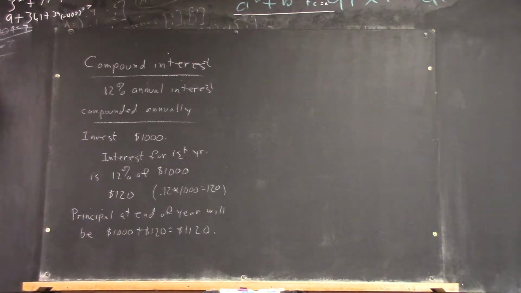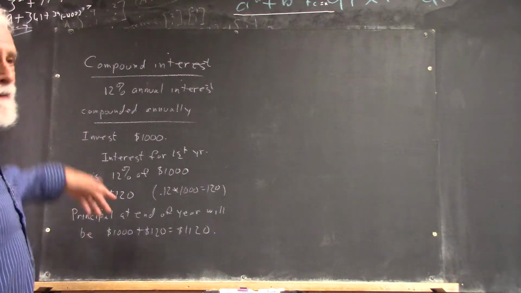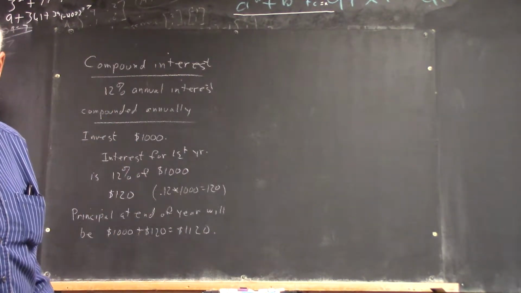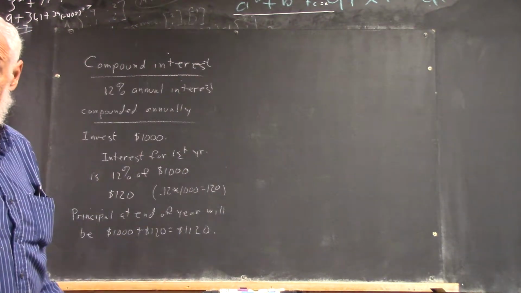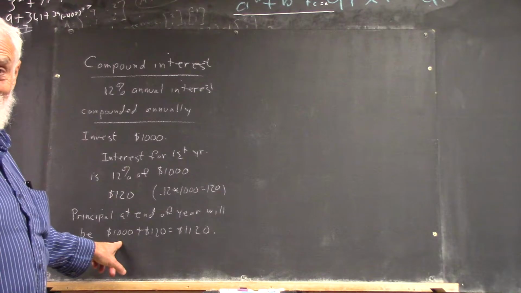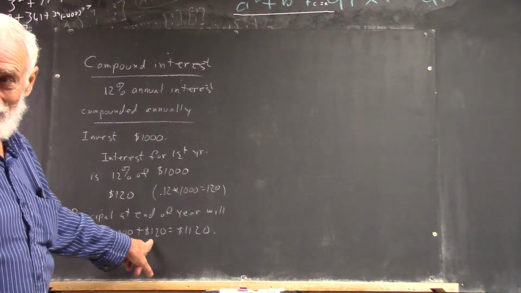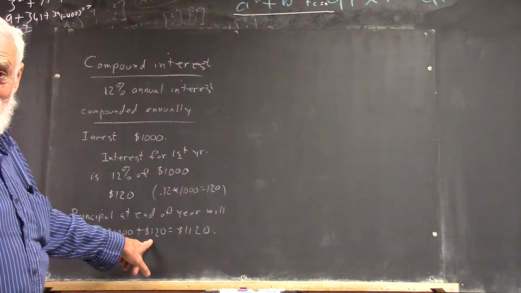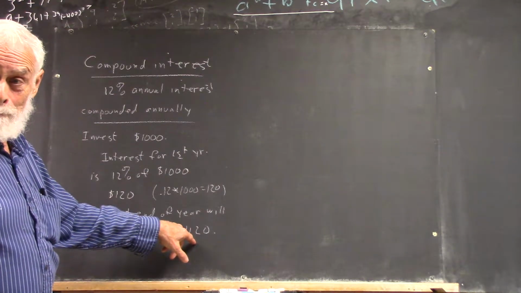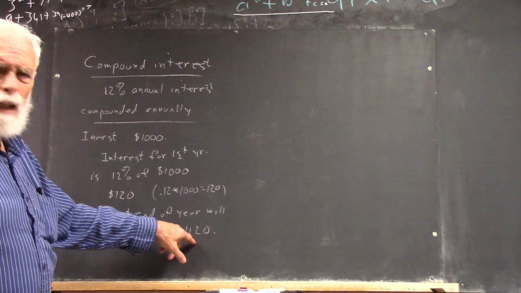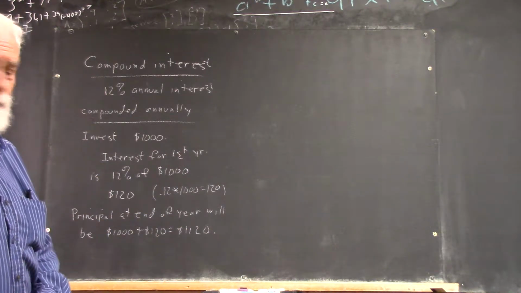Okay, every $1,000 plus $120. Because, of course, when you invest, your principal is how much money you have in that investment at whatever time. So your principal is going to be $1,000 plus $120, because we let you keep your principal and we add the interest to your principal. Okay? So, got that? Okay, so how much are we going to have at the end of the second year?